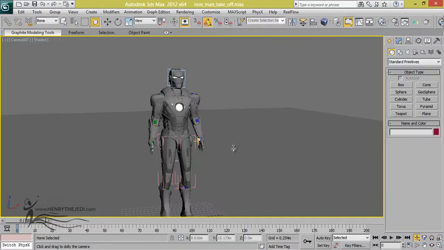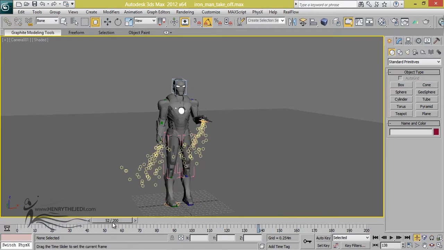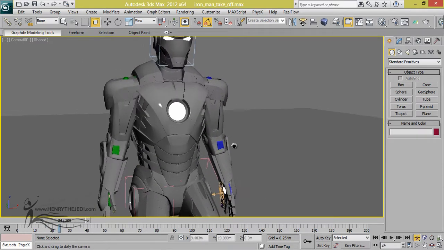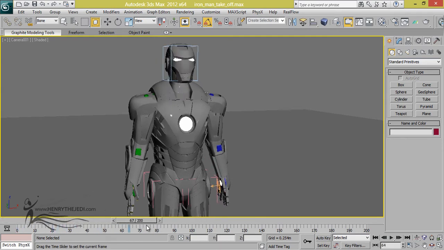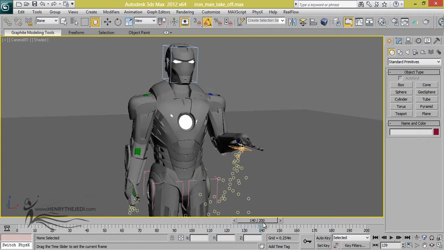I will also show you how to rig your character in such a way that he also takes off and flies away. In this case, for instance, I was testing just his basic functions, making him turn his head up and down, folding his hands, his chest. And of course, there we go. He's holding a fist there.